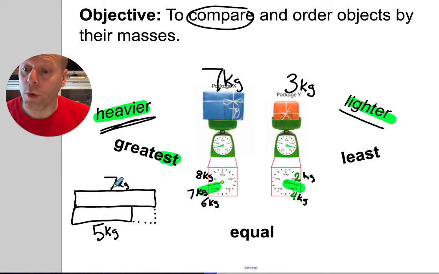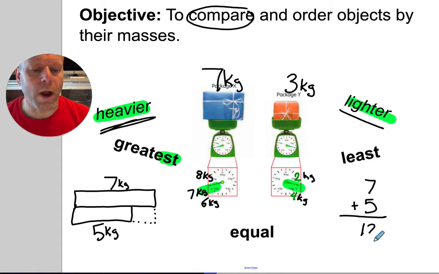So, when you have two numbers like this in a bar model, you can either add or you can subtract these numbers. So look at the size of the answer that we're going to need. The difference between these two numbers is not big. The difference, when you compare them, is really small, actually. So do you think I'm going to add my numbers and get 12 kilograms as a difference? Or do you think it makes more sense to subtract to see what part is missing?